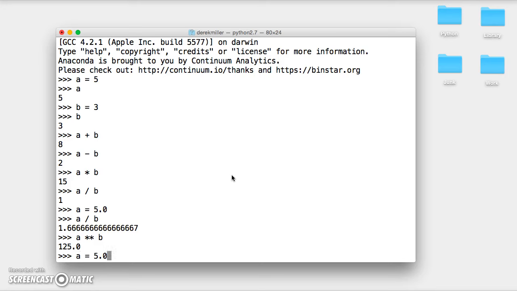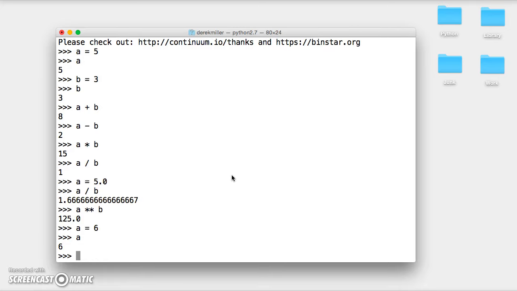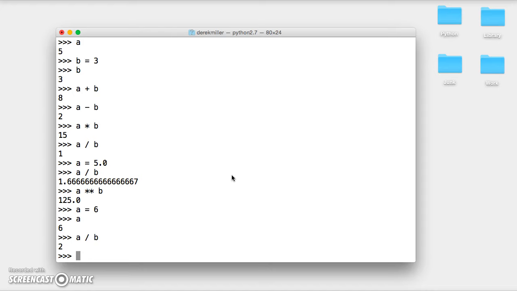Notice what I did earlier up here. I redefined the variable. Python will overwrite what you previously put into a variable. Also another handy feature is you can use the up arrow to go to your previous commands that you've used before. That's what I'm doing right now. You can press the down arrow to get back to where you were, so you can play around with that. That also works on the command line. But if we wanted to reassign a value of 6 to a, we could do that. A is now 6. If we do a divided by b, it will actually give us the proper integer, which is 2.